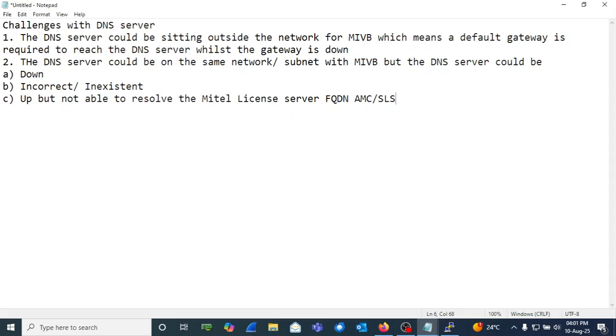So you can take a moment to take a screenshot of these, as I am going to move on to the challenges with the default gateway.